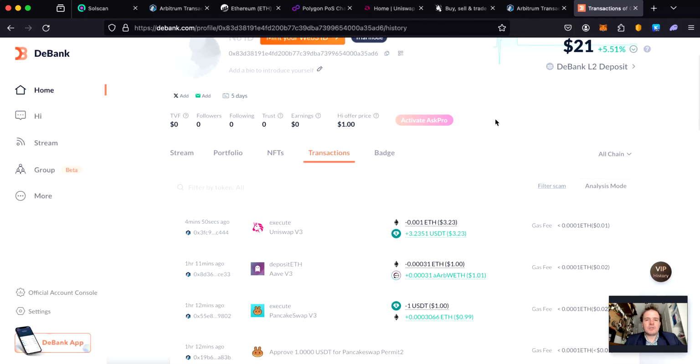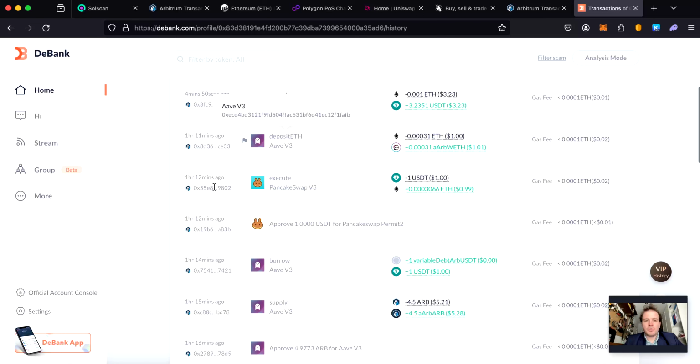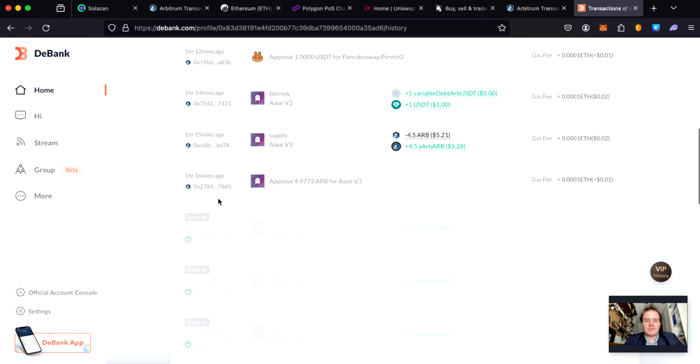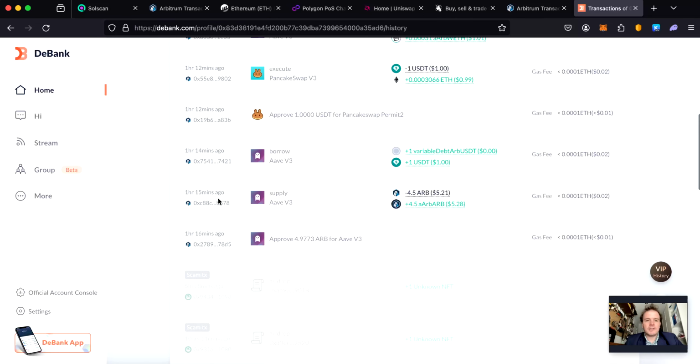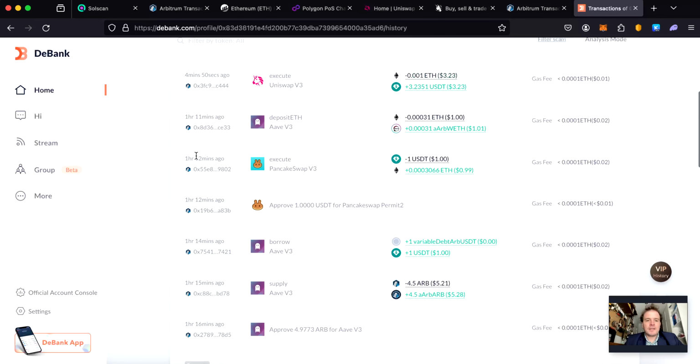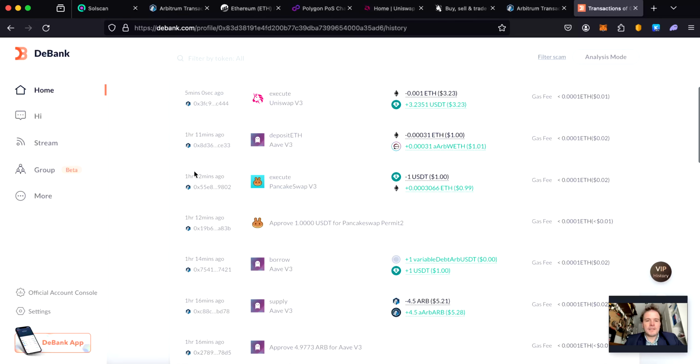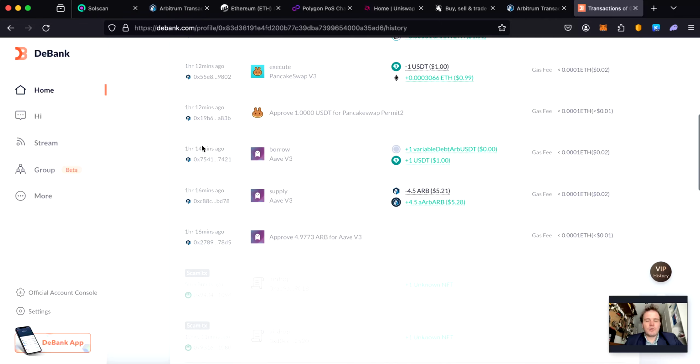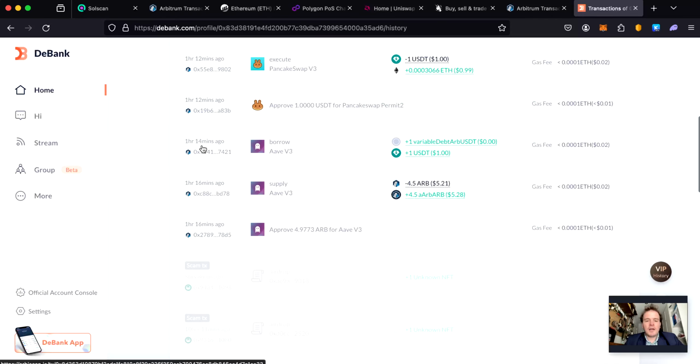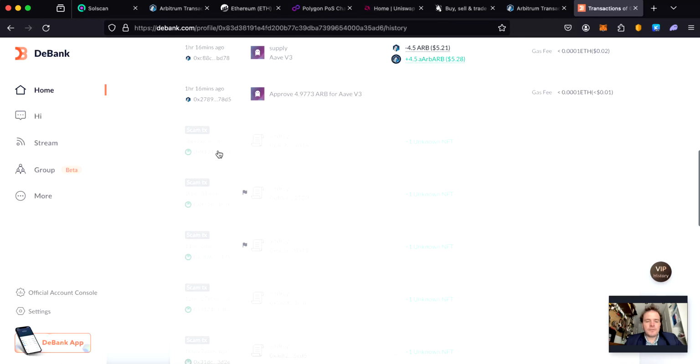And the third one is going to DBank, which will show you all the different chains that you interacted with, right? Regardless whether in this instance it is Arbitrum or Matic or whatever that may be. Point to note here, DBank is very good at, you can see it's marked all these as scam transactions.